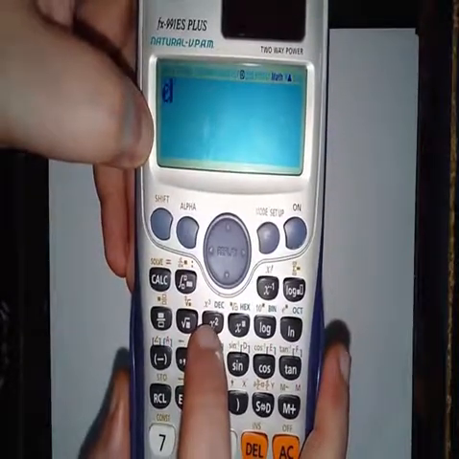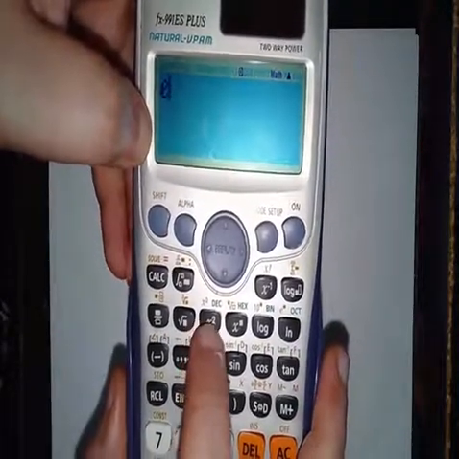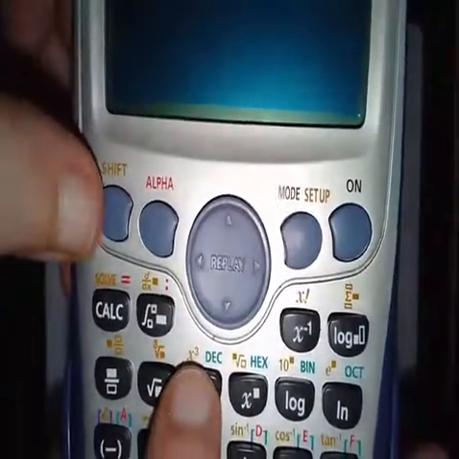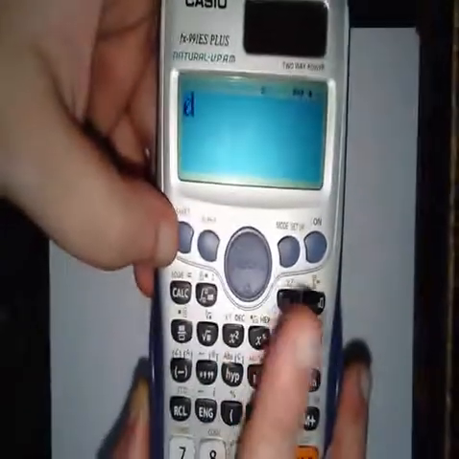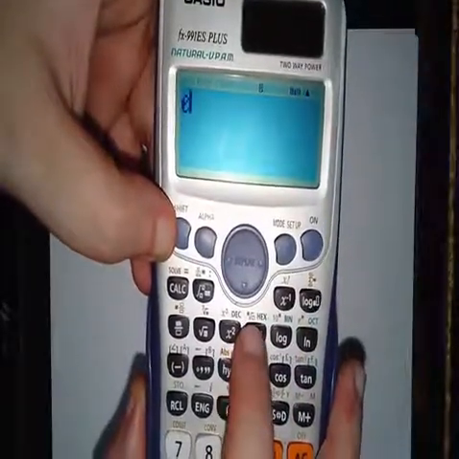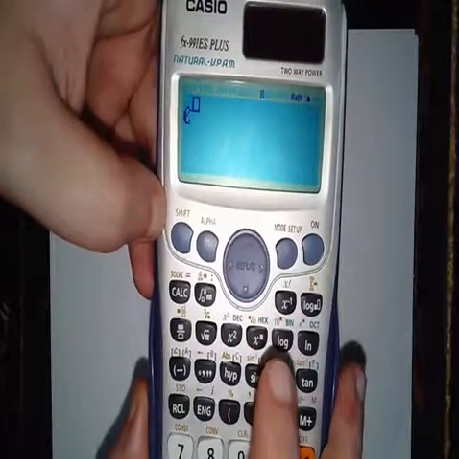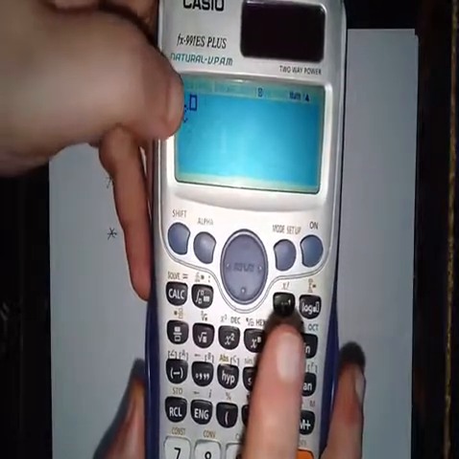But if you need another power, like the third, which actually is right there in shift, if you press shift and you press this button again, you get the cubed. But you don't have to do that. You can just use this button. If you click this, you get the square over there. Do you see that? The square right here.